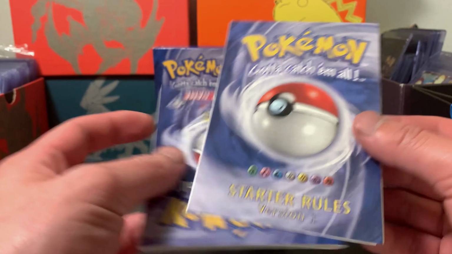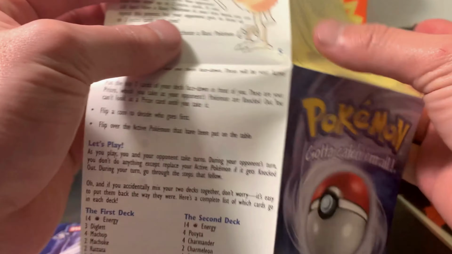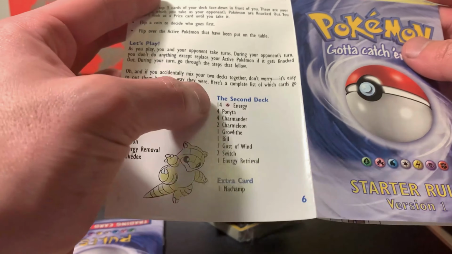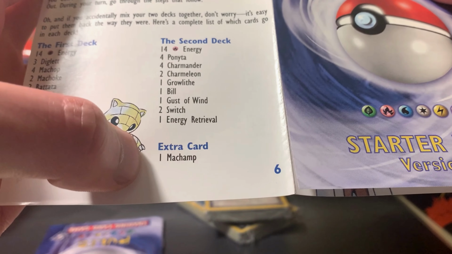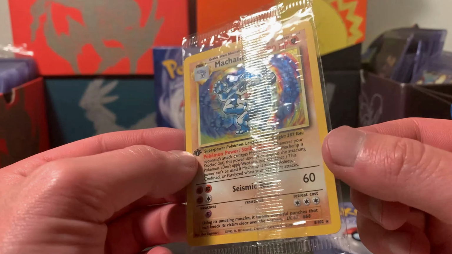We have the starter rules version 1. We open this up. Let's see what's in here. Is that it? Okay, so here it shows you what's in the first deck. And then it also shows you what's in the second deck, and then the extra card, which is the holo card. This is what we came here for. We are here for this first edition Machamp.